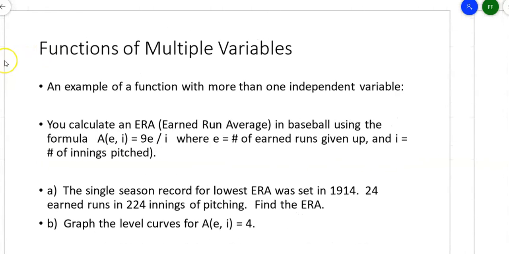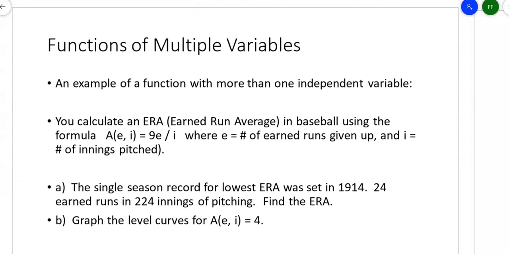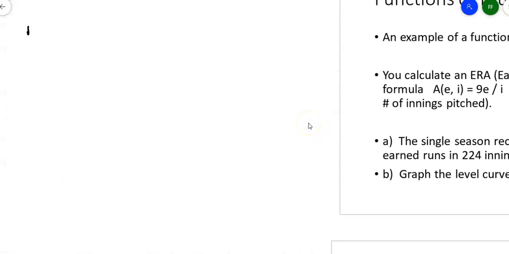Functions and multiple variables. I picked this because it's a neat example of multiple variables that are something besides x and y. Baseball season, we don't know when it'll start, but when it does, you'll have earned run average. Earned run average is found by taking 9e and dividing by i. E is the number of earned runs a pitcher has given up. I is the number of innings pitched. Their earned run average depends on two things: how many earned runs they gave up and how many innings they pitched. Single season, the record for lowest ERA was set in 1914, 24 earned runs in 224 innings.